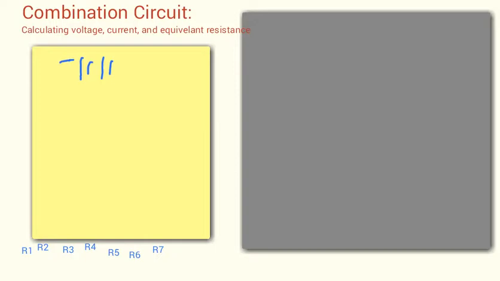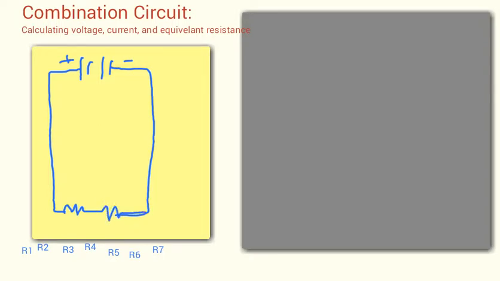There's our positive, and here's our negative, and from that, let's say we have a circuit that looks like this, and let's start by putting, that's one resistor and another, and let's do 6 in all. And what makes this a combination circuit is that, as you can see, there are a number of resistors in series, and they are in parallel with each other. So when you have a combination of series and parallel circuits, you have what we call a combination circuit.